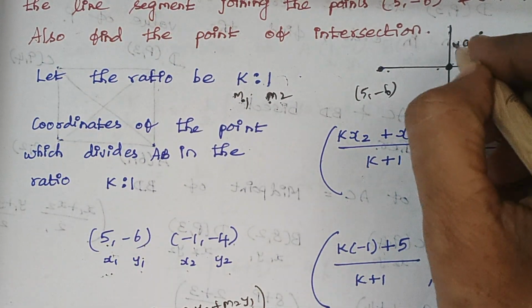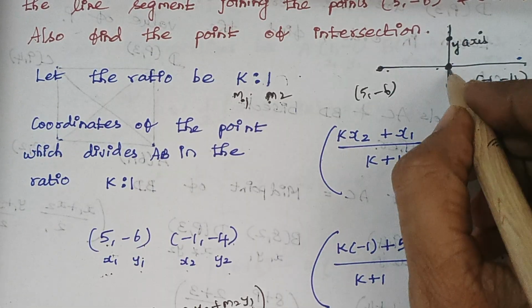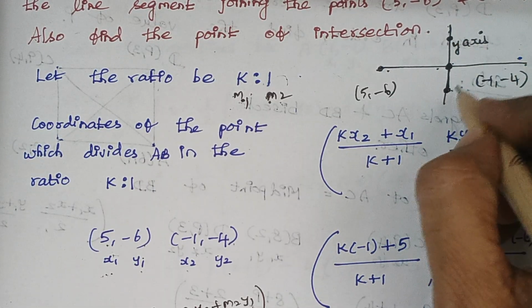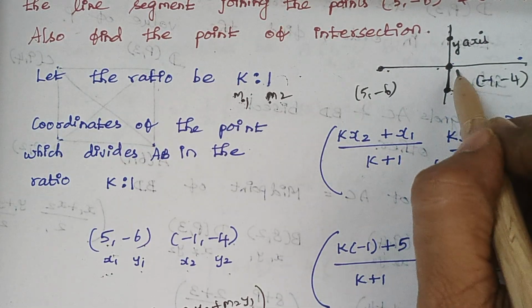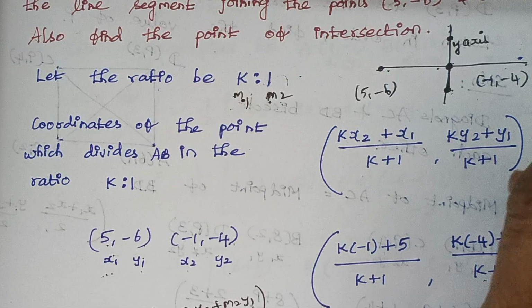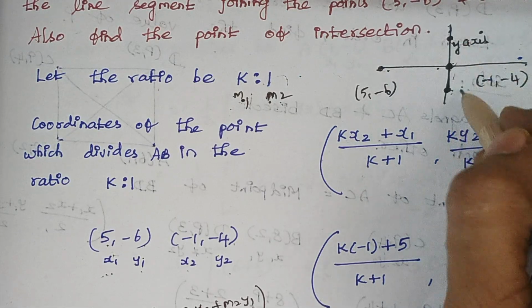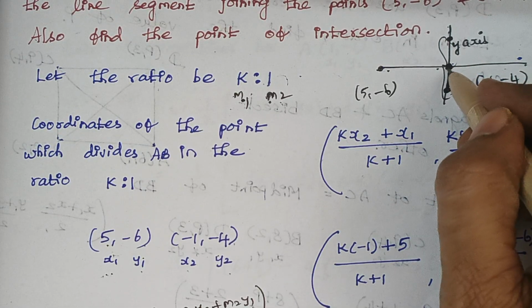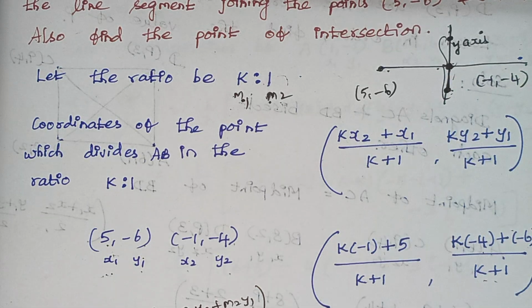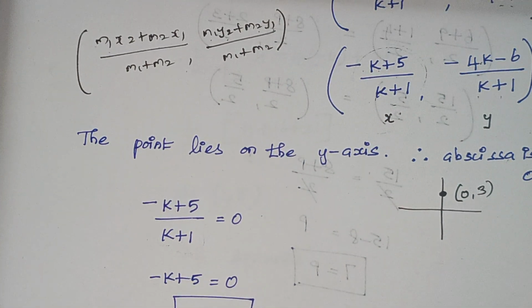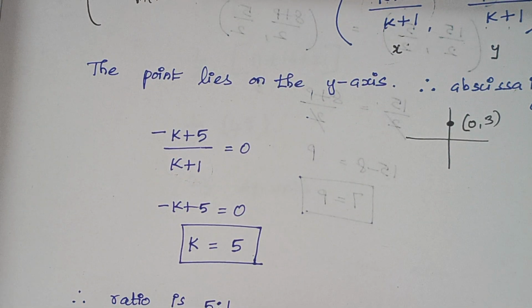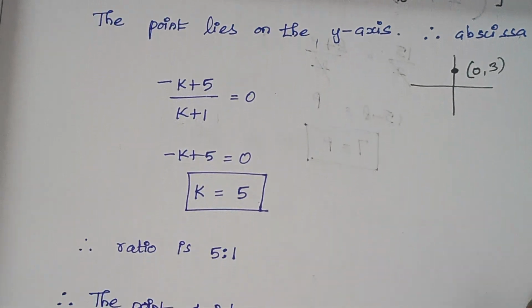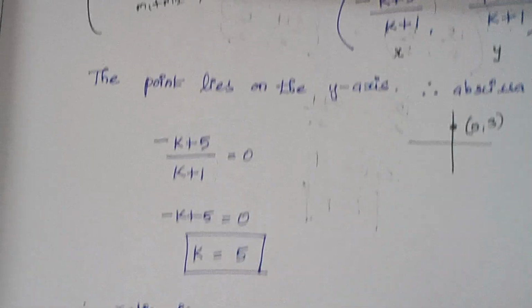Here this is the origin, not over here, somewhere, okay? Either above or below, right? So don't assume this as the origin. Sorry, you can take the point anywhere, okay? Among these points, let this be the point I have assumed. Unknowingly I considered this as the origin, just now I said that, not like that, right? So here you see the point of intersection is given by this value, right? It is 5:1. The value of k is 5. So here again the value on the y-axis is 0, comma this term, right?